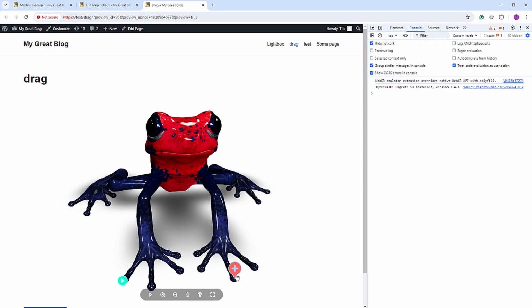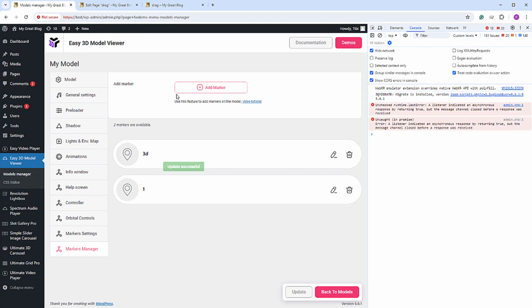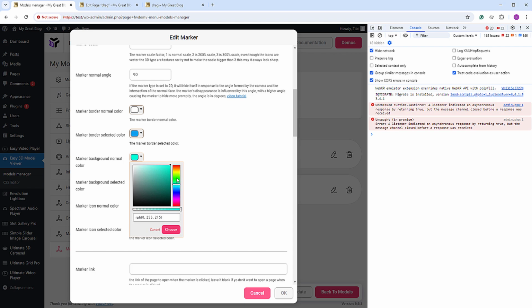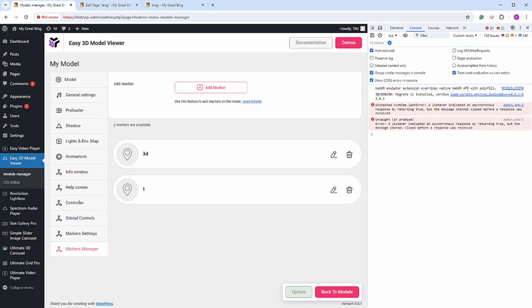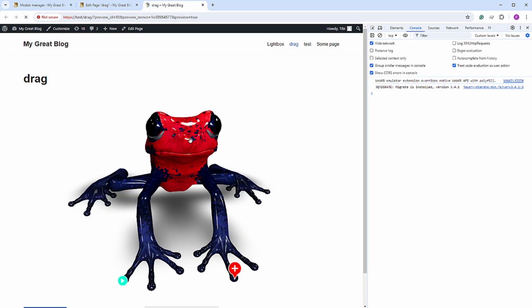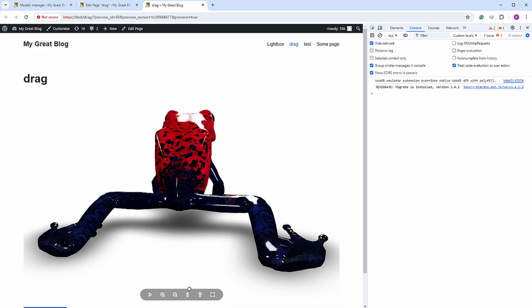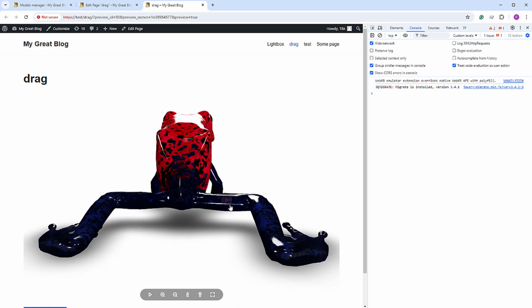So we have the 2D marker inside, but man, that color is not good. Let me change it, find something darker. I don't know why I like these ugly colors. So now we have this, this is in 3D, this is in 2D. The 3D marker will not disappear. And if there are polygons in front of it, you can see that it's slightly visible.